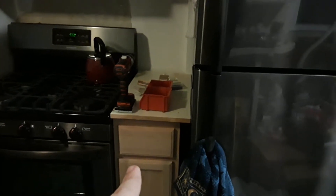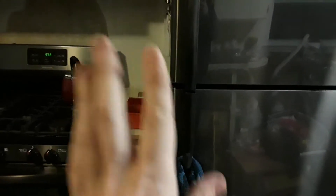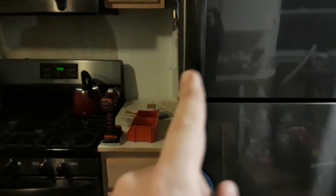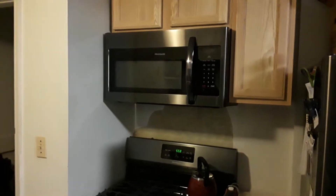Last video I put this thing on top of this cabinet and there's a giant hole in the wall. The giant hole in the wall is gone. I ran a wire up from the basement, put the panel back on with a hole in it, put an outlet box and put an outlet in there. Then went down to the basement — that microwave had its own circuit that I had just put in a little while ago.